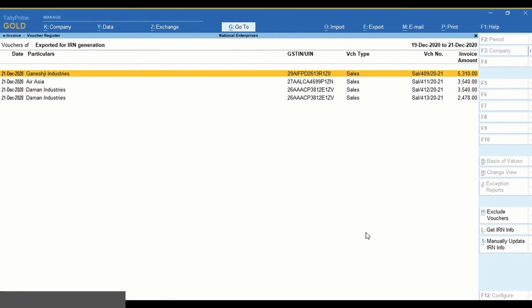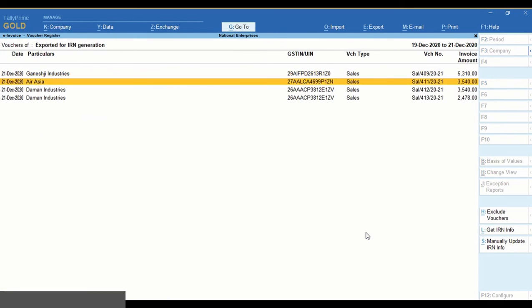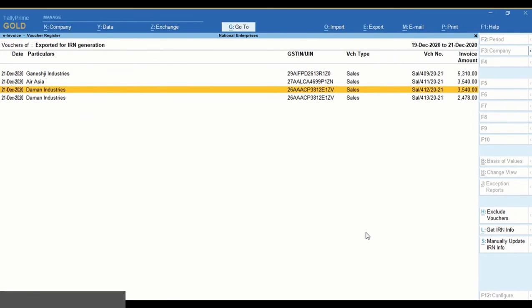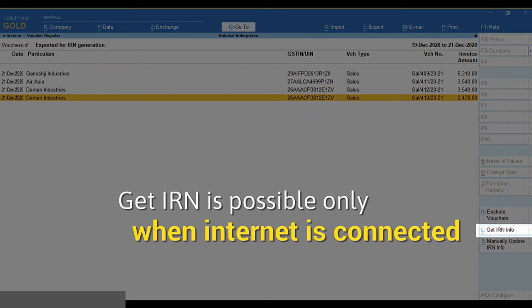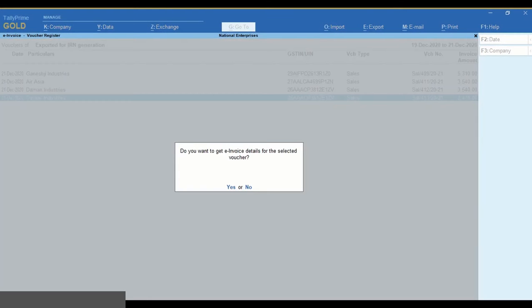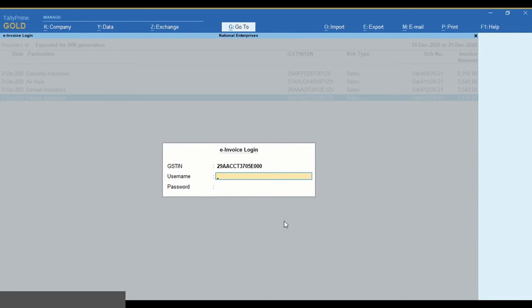However, if you want the QR code to be printed, select the voucher and click Get IRN Info. A confirmation screen appears. Click Yes. Enter your login credentials and press Enter.